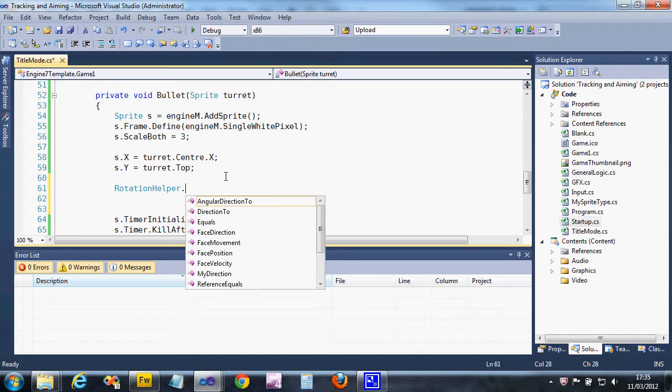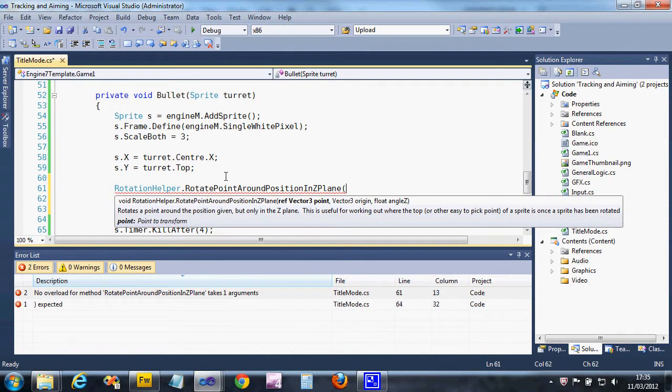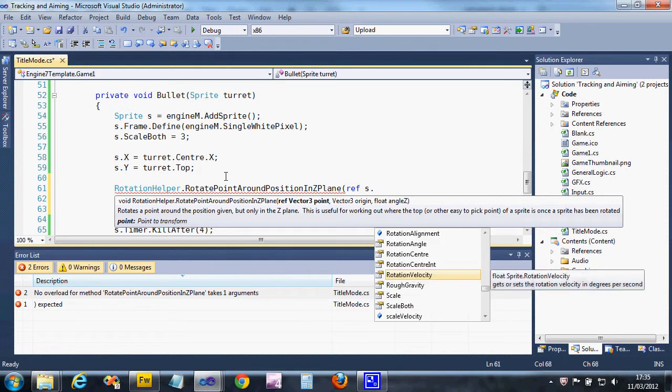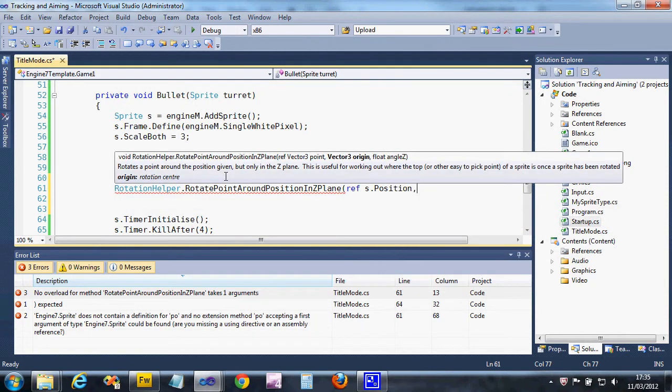Now that line's a bit long, and it doesn't help that I made this really long, but I want to keep it with the sensible name. What I can do is just break that so it's over 2 lines. So that should now, when we run it, make the bullet here in the. So let's just see. So I slowly rotate. See that the bullet comes out of the rectangle.